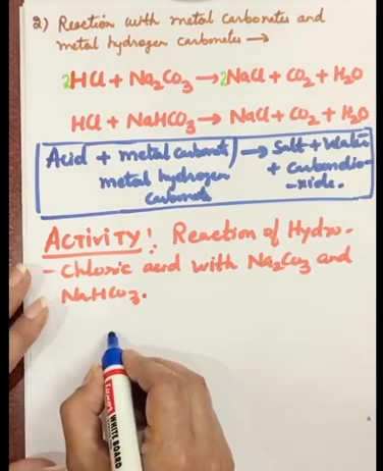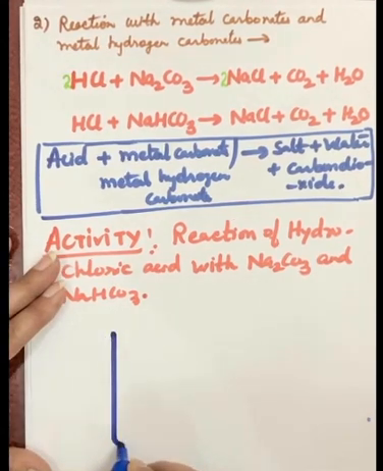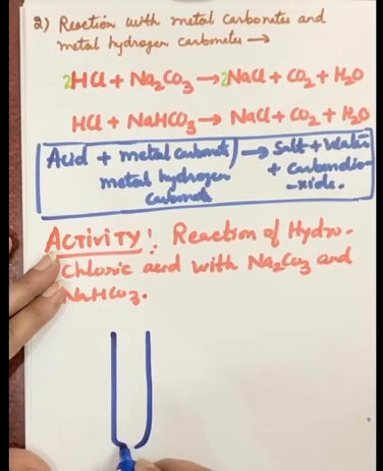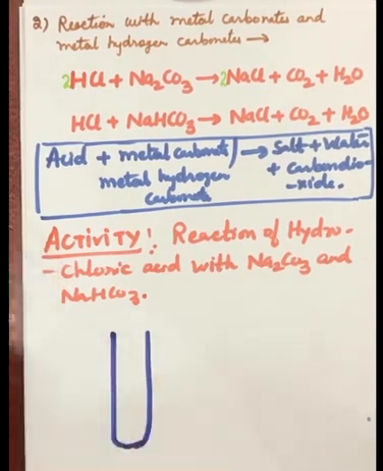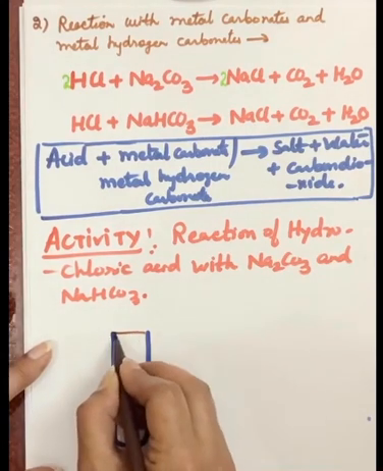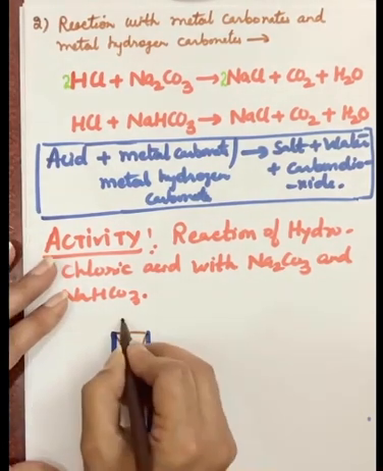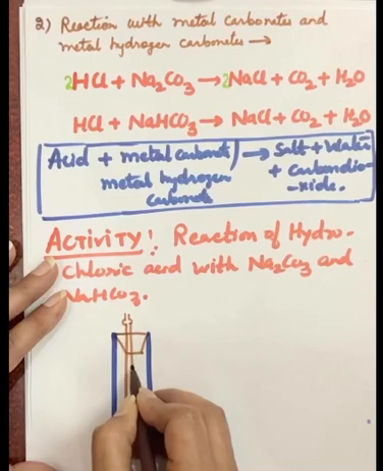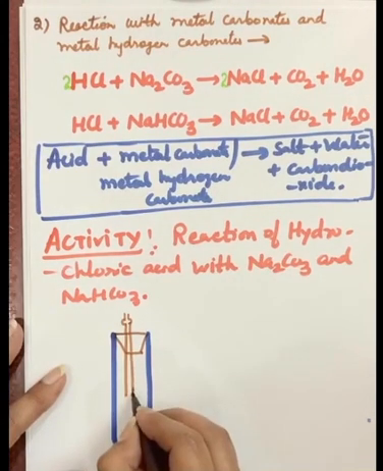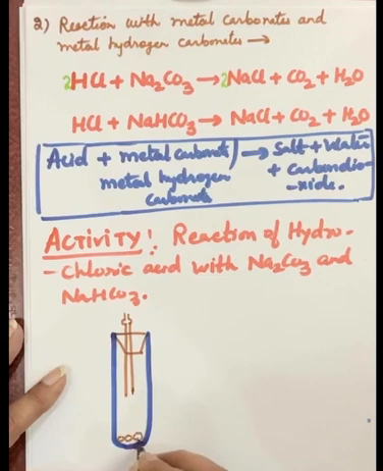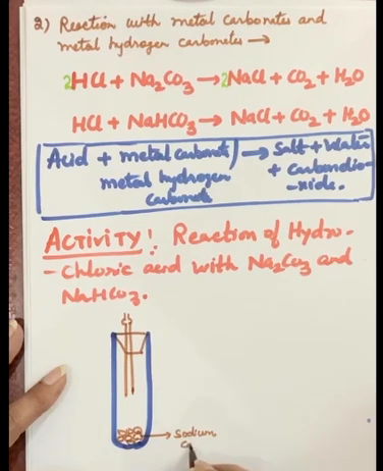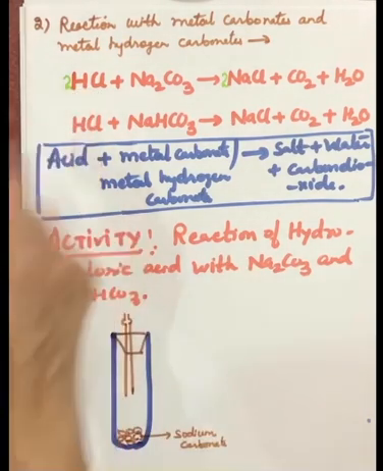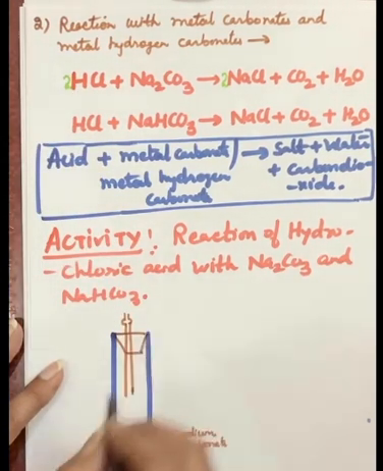So we are taking a test tube, and the test tube has a cork, and there are two holes now in the cork. Through one hole, a thistle funnel is passed. This is the thistle funnel. And in this test tube, we are taking the sodium carbonate. Sodium carbonate is white color only. And what do we have to add to sodium carbonate? We have to add HCl. So HCl we'll add afterwards. First we'll set up this apparatus.